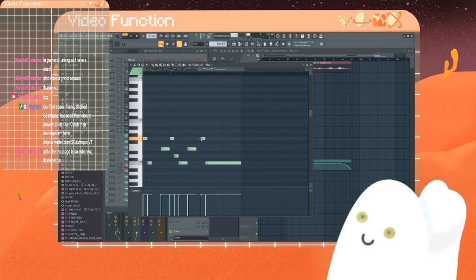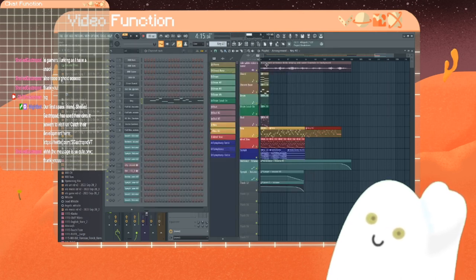Let's fix this end a little. Just need something a little more. Oh, that's why. This one doesn't make a noise. Very nice. Okay. I'm gonna mute this symphony layer so we don't get the scuff in the audio.